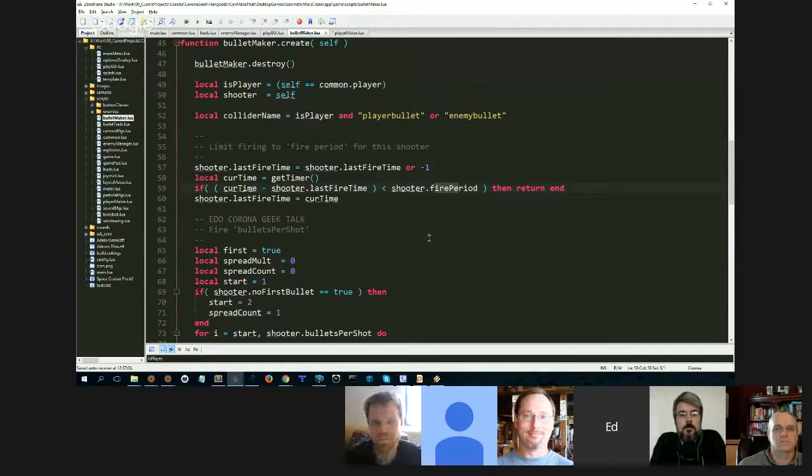So this is all slaved to our frame rate, because we're using the enter frame listener to call the bullet firing code. And we have two options in Corona, 30 frames per second and 60 frames per second. That means this code could execute, if everything's working properly, every 16.66 milliseconds or every 33.33 milliseconds. And this is how we keep this from being a runaway process that just continuously fires.